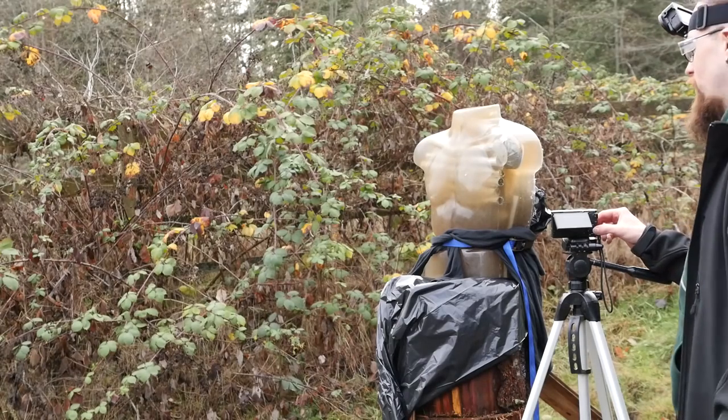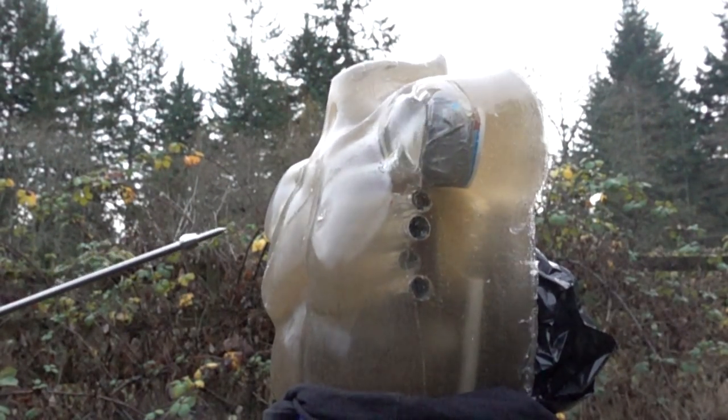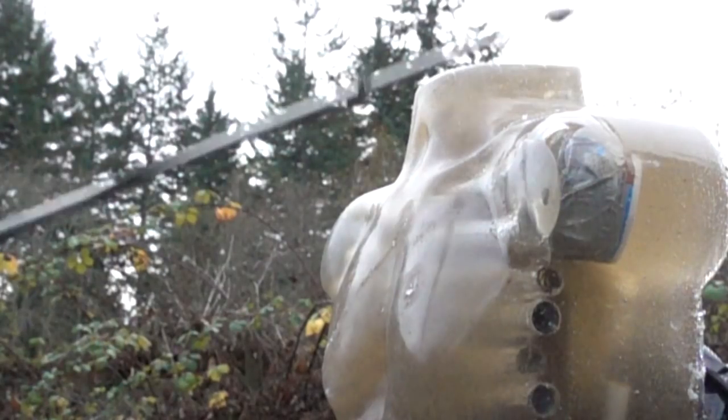The only problem is a thrust doesn't really incapacitate or stop the target quickly. This is the kind of thing that relies on pain compliance, which you never should rely on, because not everybody will react to it the way you hope. It might be a lethal wound, but it's not structural damage so much. A wild aggressive animal might not stop when getting impaled with this — it might just keep charging. The snow disc might actually be somewhat more effective, though it limits the penetration a lot. If there was a way to put a disc further down — similar to a boar spear or some hunting swords — that would probably work reasonably well.